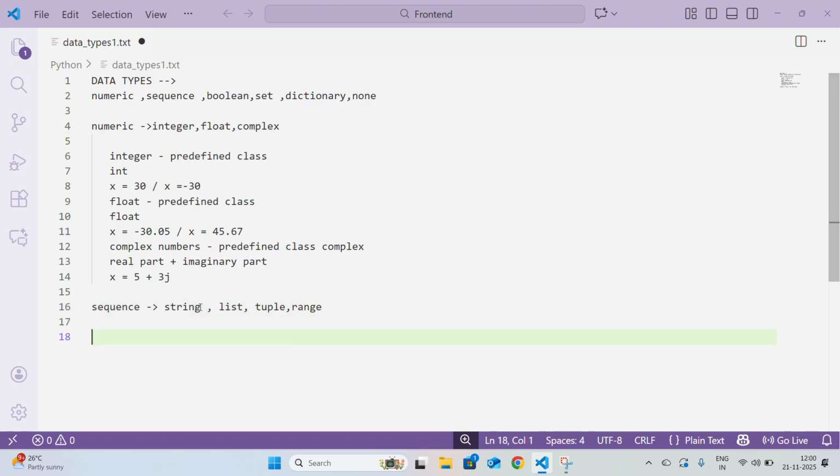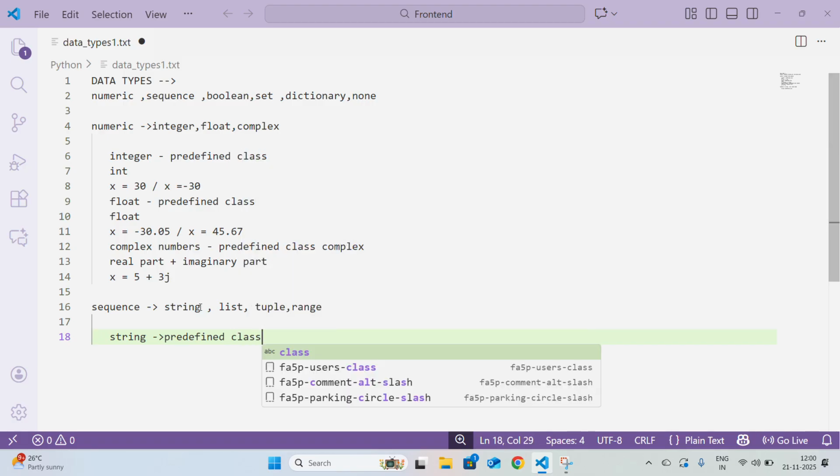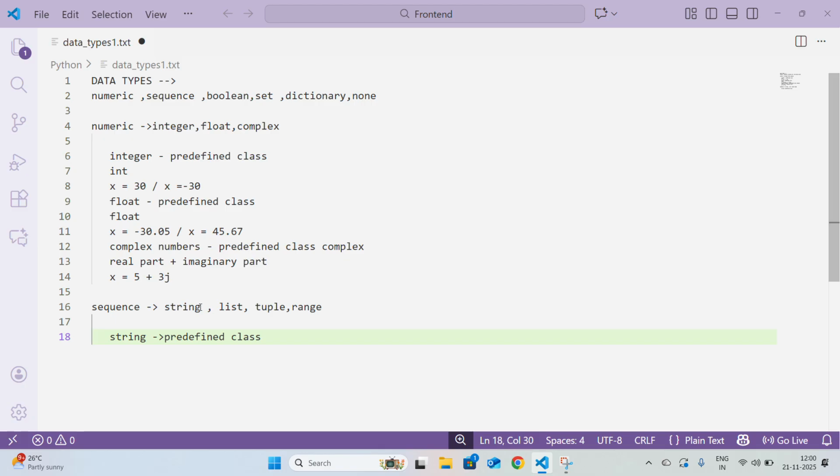First of all, let us discuss the data type called string. String is also a predefined class, and it has a lot more to discuss. It is an important concept in the Python programming language.